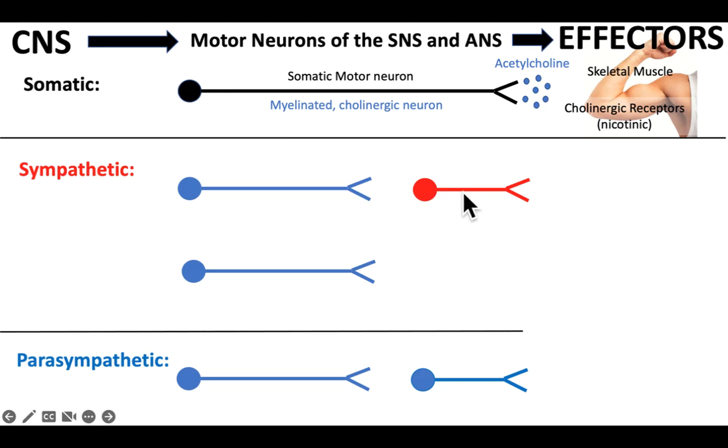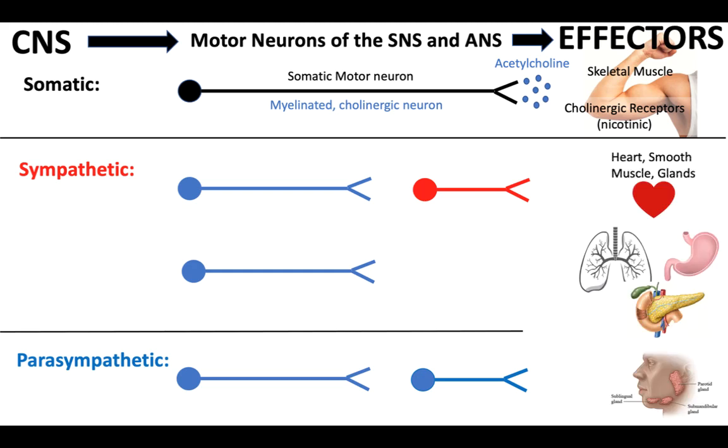And then that neuron will stimulate the effectors, which we're going to put in this space here. All right, so hopefully you have these drawn out. If not, pause me, draw these neurons out, and then we'll continue. Okay, so we're going to start with sympathetic. Well, actually, let's start with the effectors. We already know that, right?